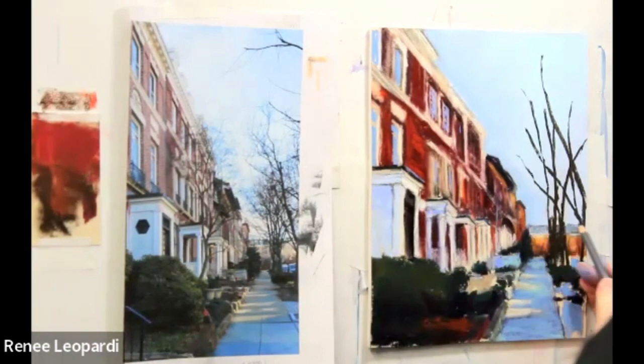One thing too with your black charcoal pencil, just try not to get carried away with it, because it will muddy up what's there. It's helpful and it makes a nice mark, but it can certainly muddy up if you're not careful.